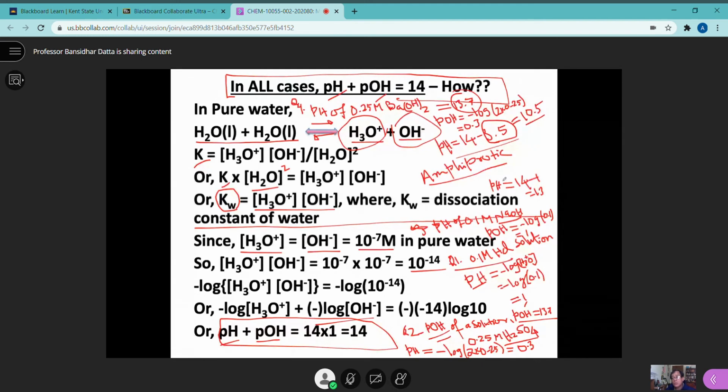First thing first, it is not a typo. Many people think it's a typo if you ask for the pOH of an acidic solution, but you can calculate it. First remember it's an acid, and if so, calculate the pH. Once you're done with the pH, subtract it from 14, because pH plus pOH is 14. You get the number. All right, we'll move on. These are questions that will be entertained. There are many questions to be asked from this slide, and we already talked about quite a few of those. Get ready for it, okay?